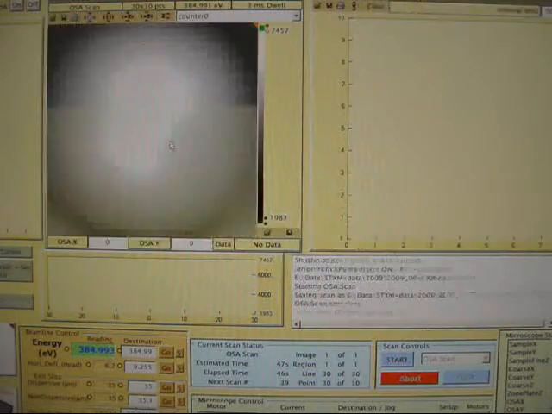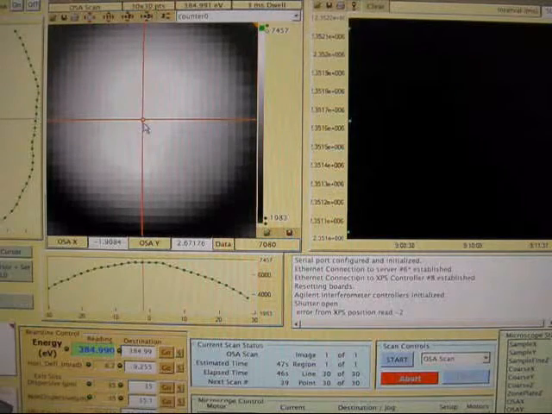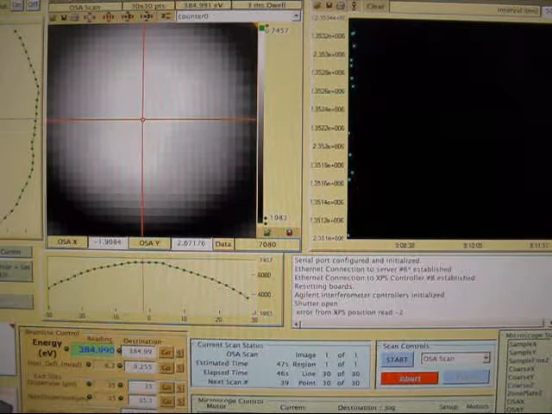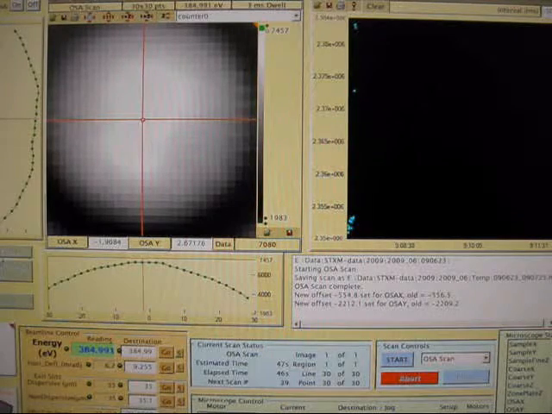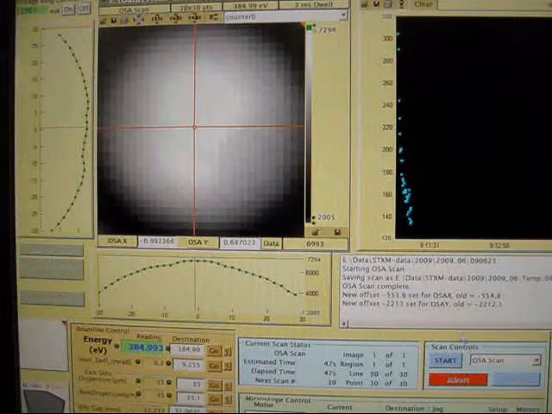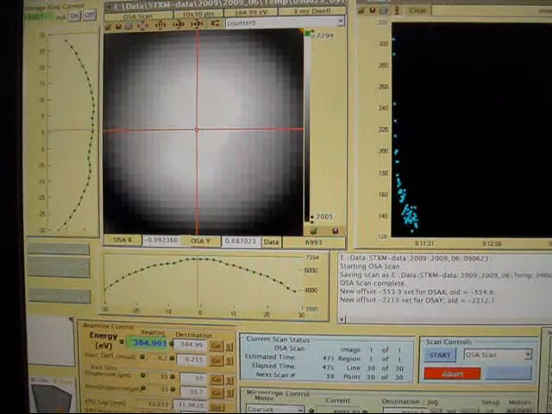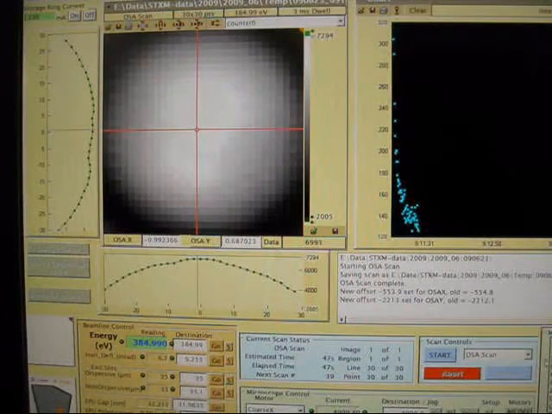And then we don't want to save this file. Click the center of the circle and then click set OSA to cursor, and then click set OSA to cursor plus set 00. Now center of OSA is aligned with the center of zone plate.